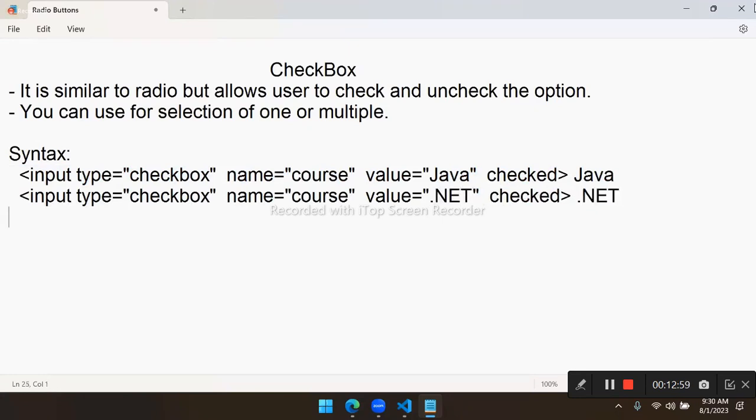So the user can choose both. Even if they have the same name, they don't exhibit mutex. Both can be selected. Mutex will work only for radios. Checkboxes allow the user to select one or multiple options. So you can choose one or more than one.